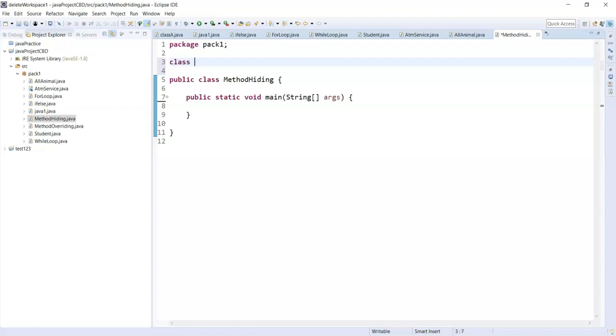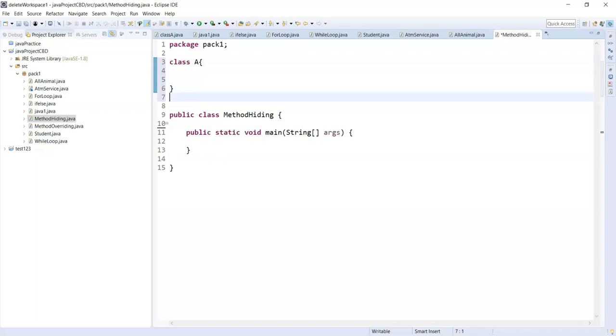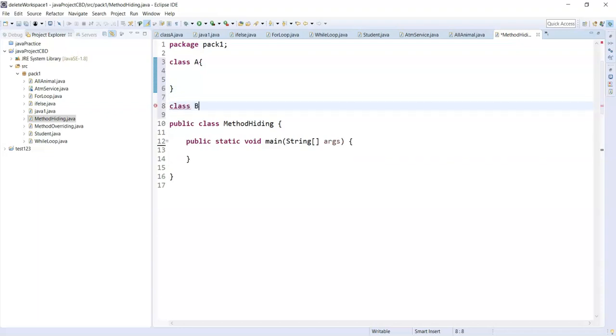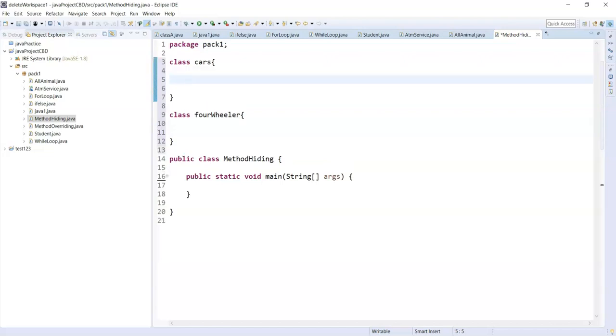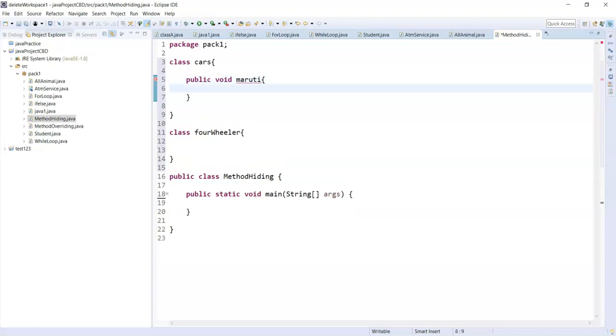Let's say class Cars, and again over here a class, let's give it the name FourWheeler. Now I will create one method out here: public void, let's say Maruti 800.